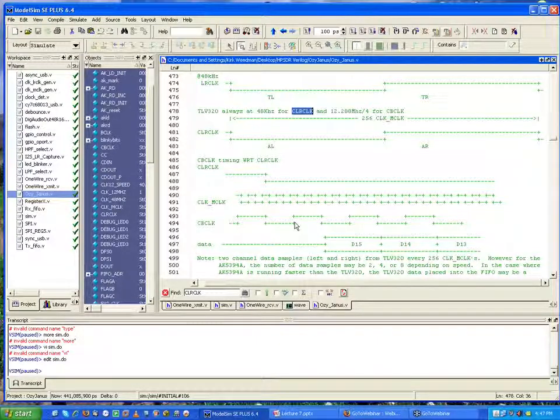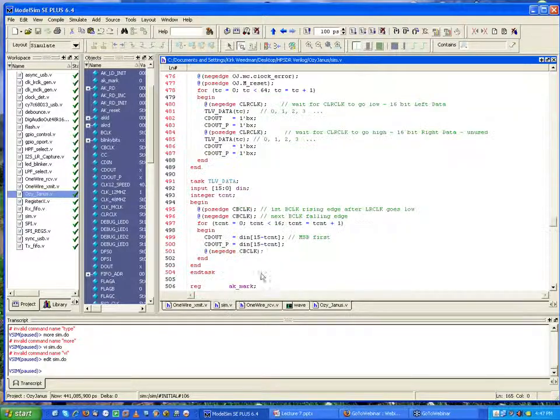So just to make sure, I said, okay, wait till I see the positive edge of the clock, and then go to the neg edge of the clock. That's what this is about right here. That way I'm not dependent upon any delay that might be right there.